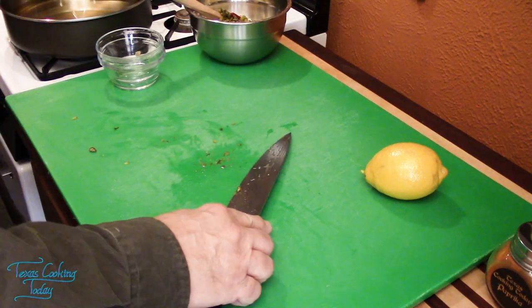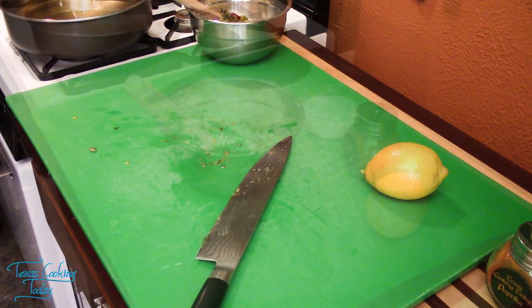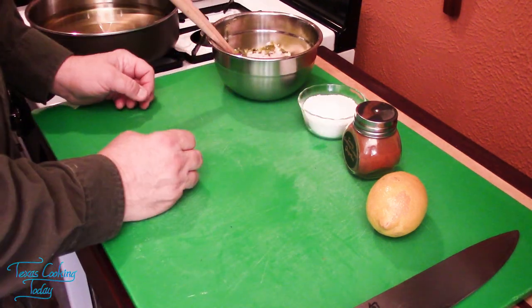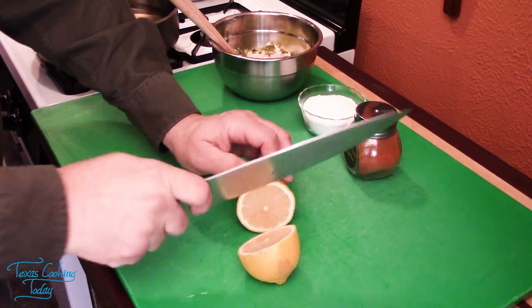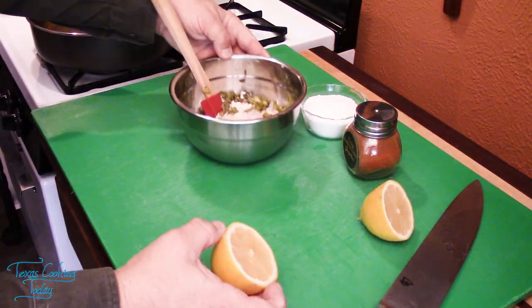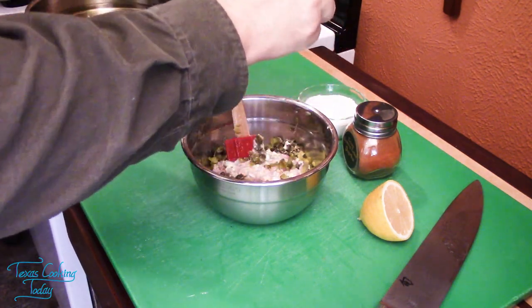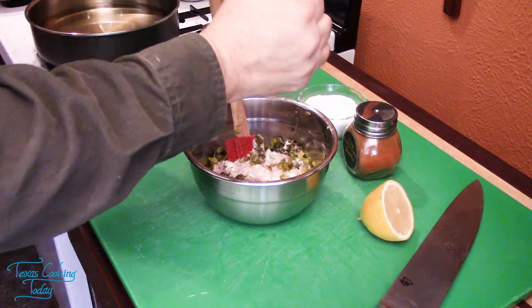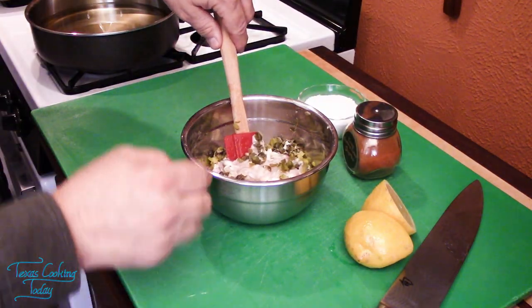All I need to do is clean up a little bit, cut my lemon, and we're going to get busy making our tartar. I have everything mixed down in there now. It's time to get the seasonings in. We'll start with cutting that lemon — I'm going to need some fresh squeezed lemon in this because it's important; this lemon brings out flavors. I would say I've put about three to four tablespoons of lemon juice in there.